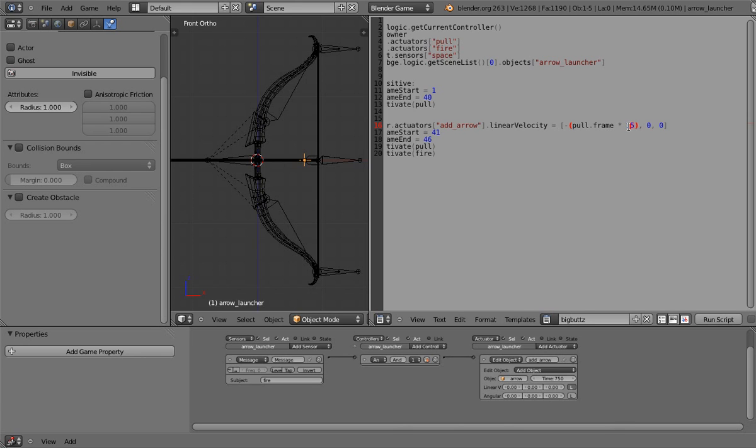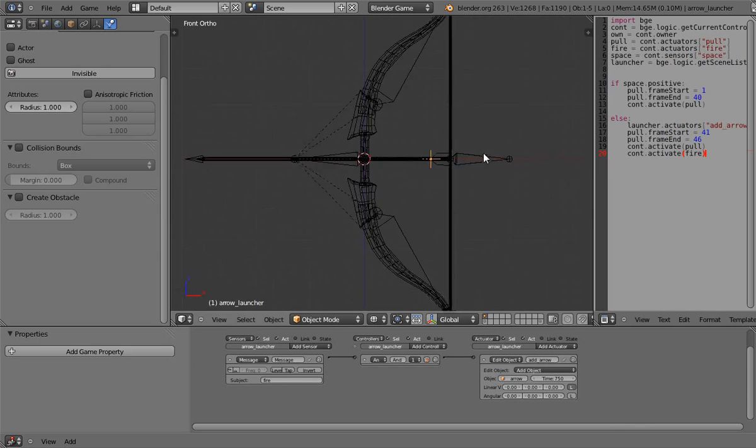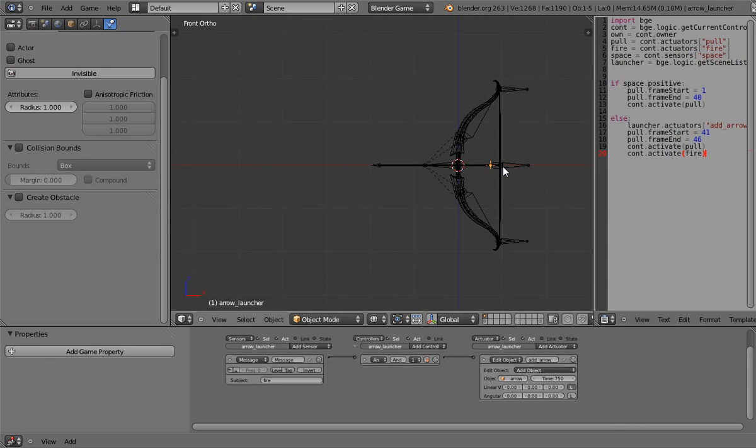Now you can change the value 15 to something higher or lower to make your arrows go faster or slower. That's just a multiplier there. That's nothing that I've drawn from anything except for trial and error trying to get the arrow to go the speed that I wanted it to. So our X value is the current frame times 15 with a negative in front of that. Our Y value is 0 and our Z value is 0. And that should be everything we need for these arrows to shoot correctly now.